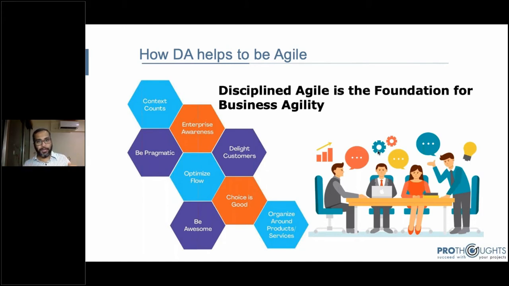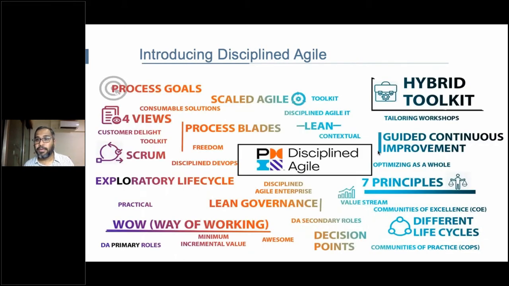So Disciplined Agile is solving your business agility, delivering value to your business, and that's how it is positioned. When I talk about Disciplined Agile, I talk about a lot of things. One is a hybrid toolkit, but in itself, there are a lot of things that you need to know to deliver the value. I really appreciate the work done over the last 7-8 years to draw on and study the different processes, see where these processes are best in which situation, and give options with advantages and disadvantages to the practitioner.